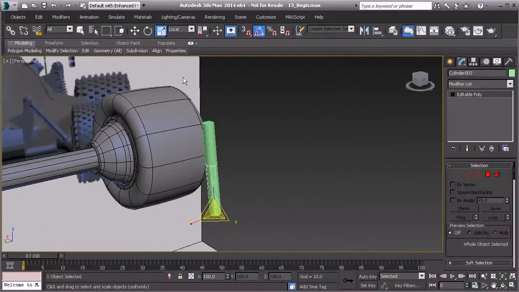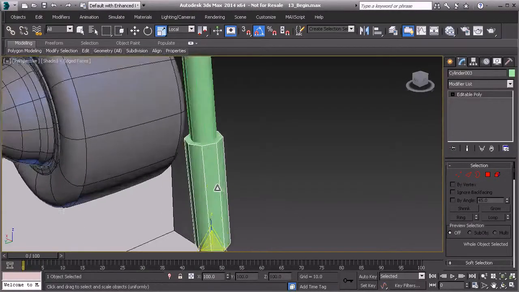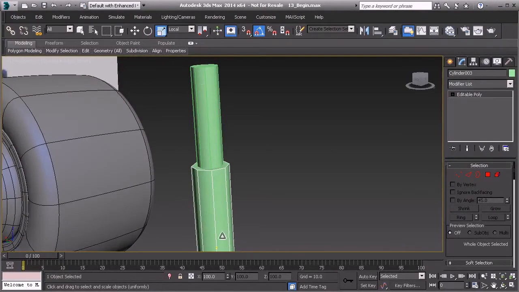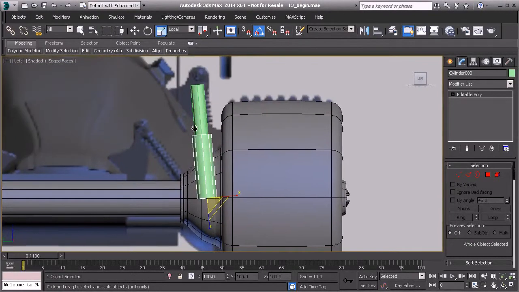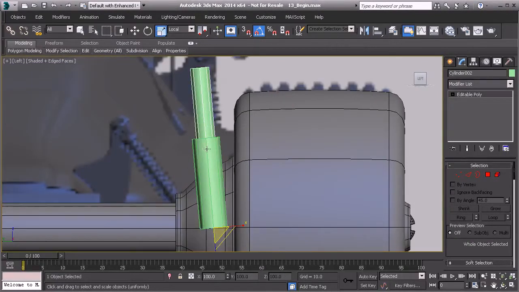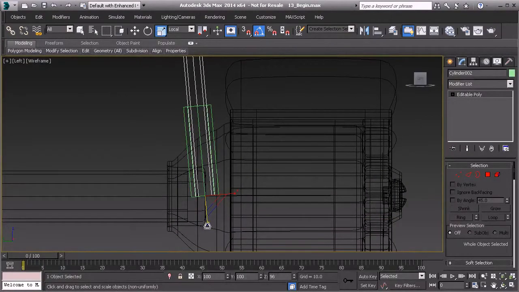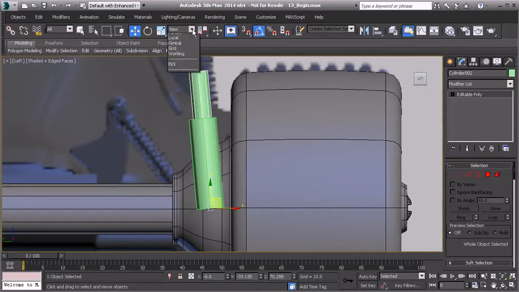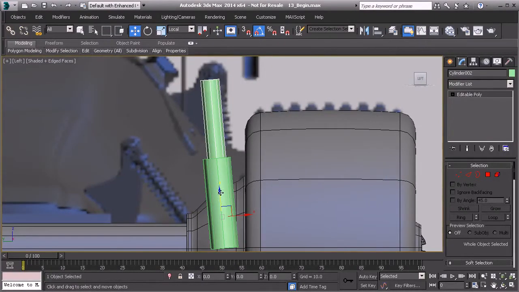Okay, so still under the local view, I'm going to scale this out to make this the outside portion of our hydraulic system. So this is actually going to go down into this part of the casing. So looking at our left view, there's a couple of things that you'll want to change about this. First and foremost, if we hit F3, you'll see that this part of the cylinder comes all the way down to the end, and we don't really want something like that. So I'm going to scale this down on its own without holding shift, and then I'm going to move it with my local reference coordinate system. I'm going to move it back up to get that size that I need there. Okay, so that's matching up pretty well.